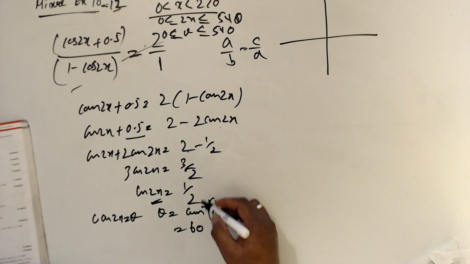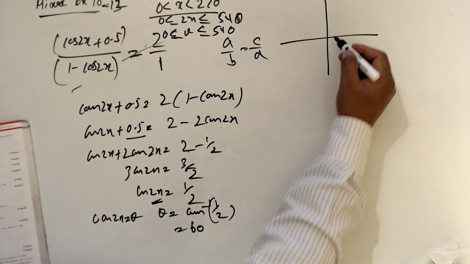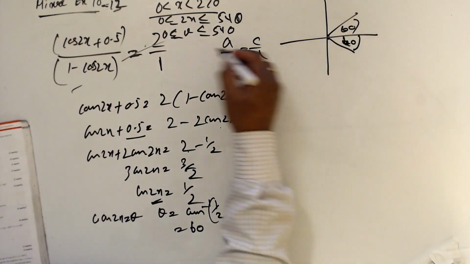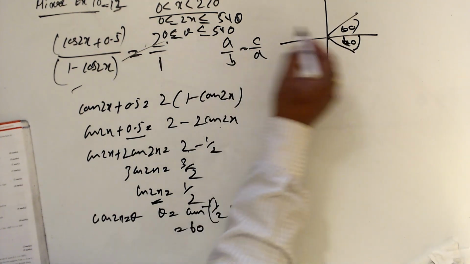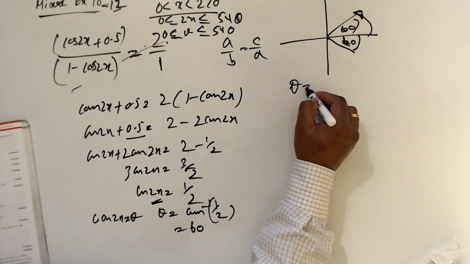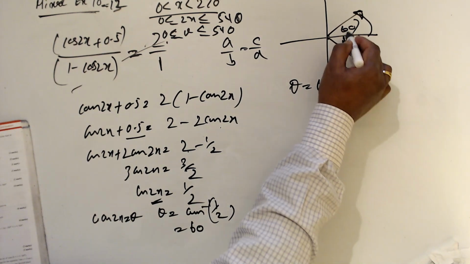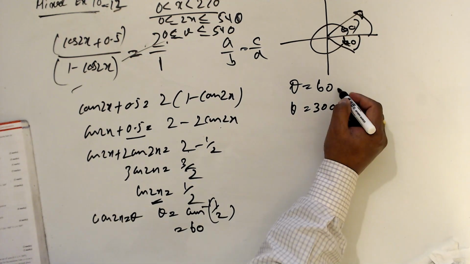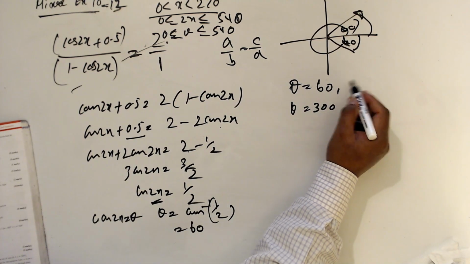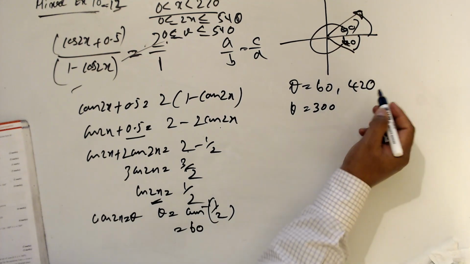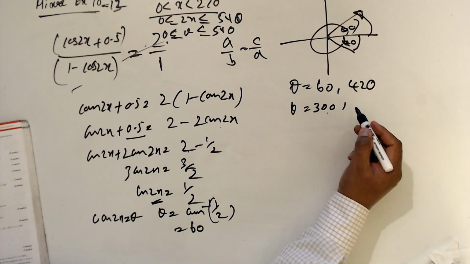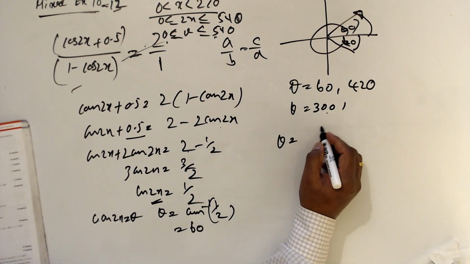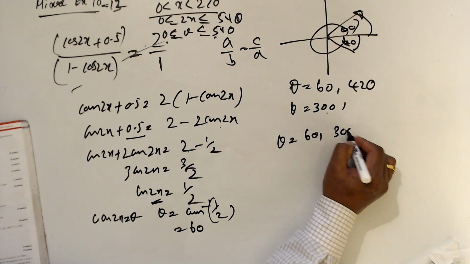Cos is positive in the first quadrant and the fourth quadrant. So all angles should be more than 0. The first branch is 60, the other one is theta equals 300. Then I will add 360 to get the next ones, 420, and if I add again, it is going to be 600, more than 540. I think those are the angles.